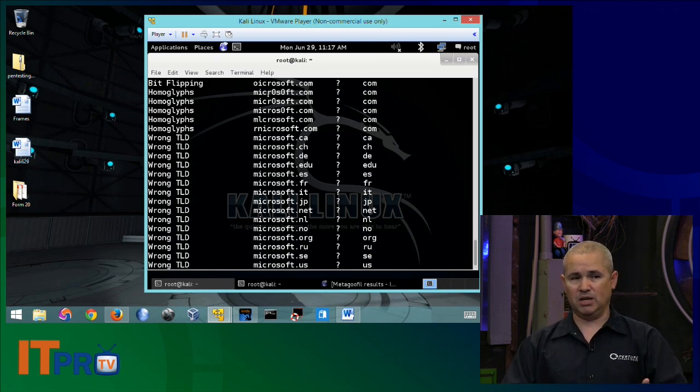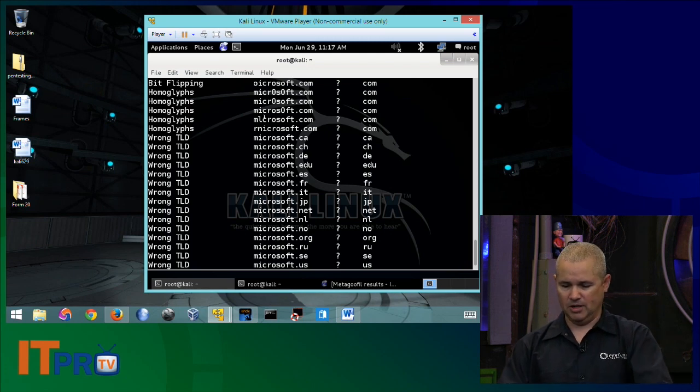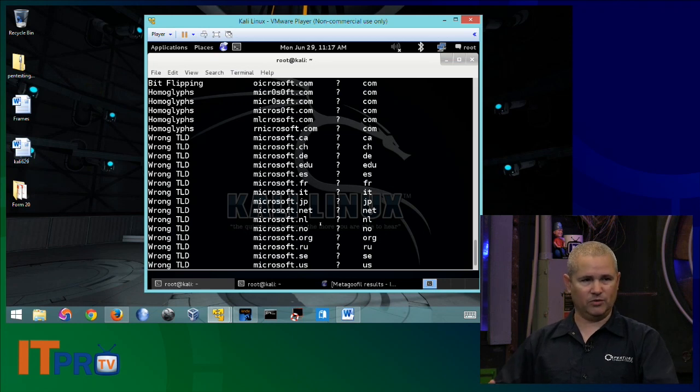But someone may not be counting that you mistype that. They might be putting that in a URL in an email or something, and someone's like, oh, it looks close. Click, and they don't pick that up. And then you see at the bottom the wrong top-level domain name. Well, what have they done? Someone's registered Microsoft and some of these other TLDs out there, for different countries, hoping that someone will type it in.